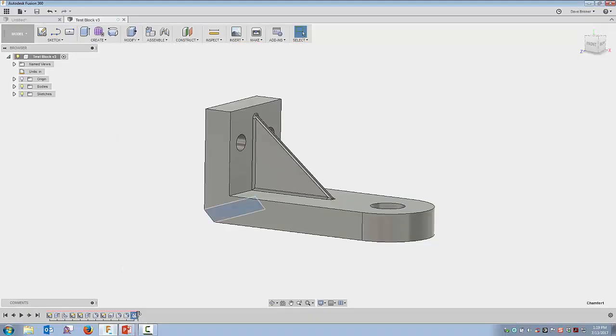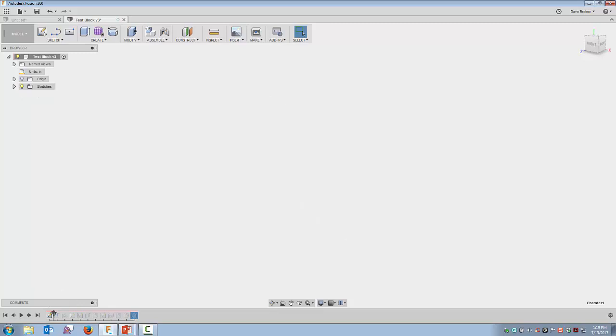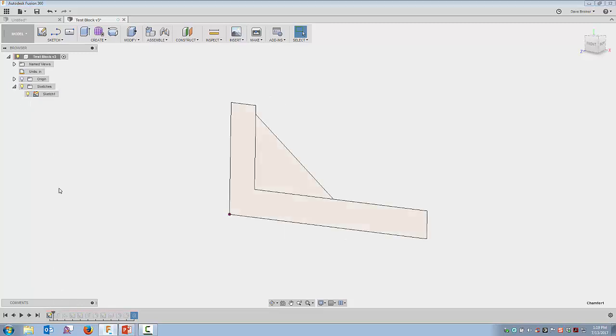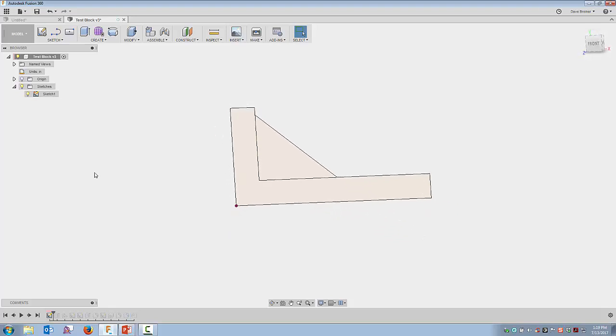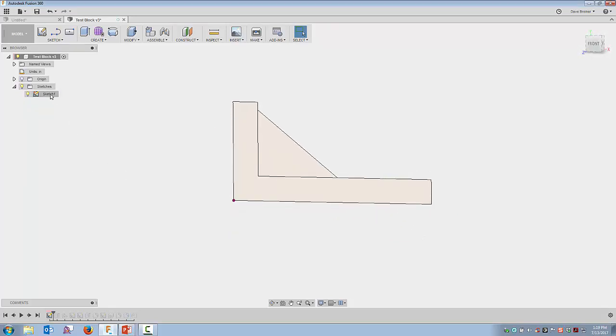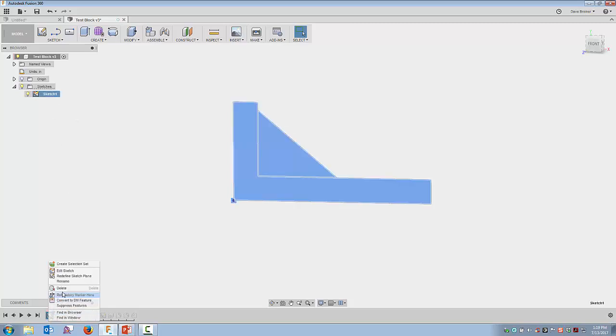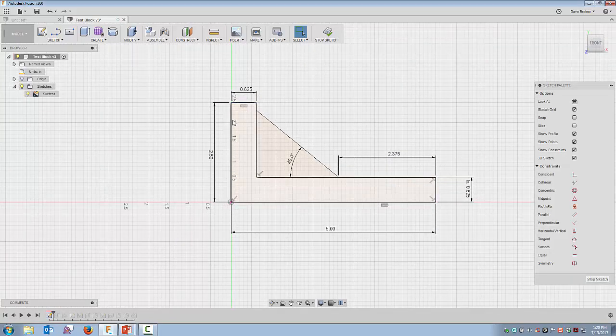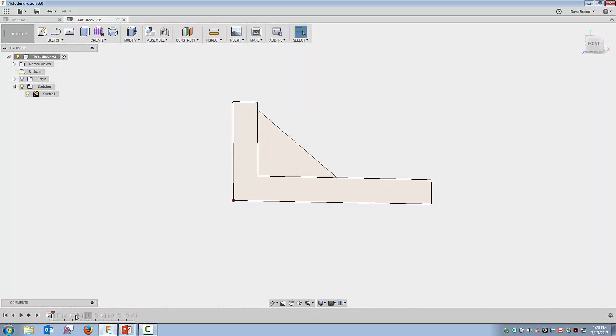Let's step back through this quick workflow. All I really did here was create a sketch, and on this sketch, I just added my geometric constraints. I added some geometric constraints first, and then my dimensions to fully constrain my geometry. That's the way I like to work: go through geometric constraints first using your constraint palette, and then add your dimensions. So we'll finish that.